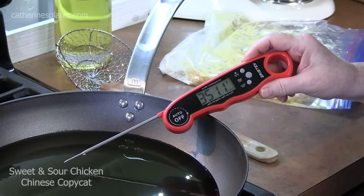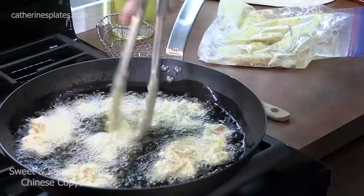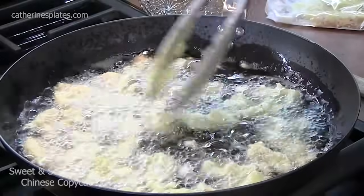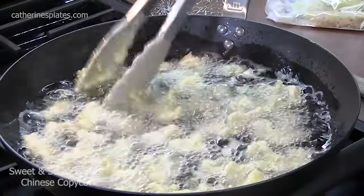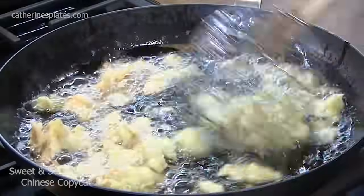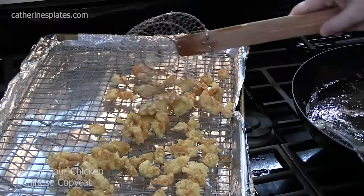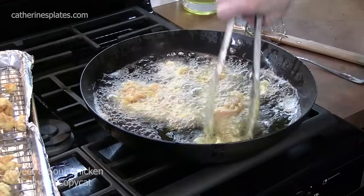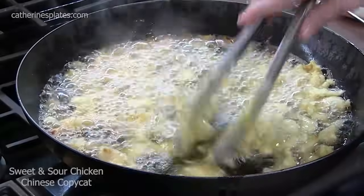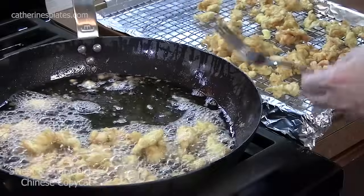Cook the chicken for about two to three minutes on one side, then flip them over. We'll cook them two more minutes — flipping and moving them around until they get golden brown. Lay them on our rack. Start the second batch the same way. Cook for about two to four minutes, stirring them around until they get golden brown. Take them out and place them with the rest. We're going to turn off the burner for just a minute and drain most of the excess grease out of the pan, leaving about two to three tablespoons. Bring it back to medium-high heat.